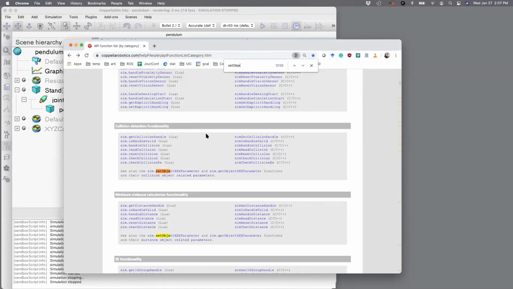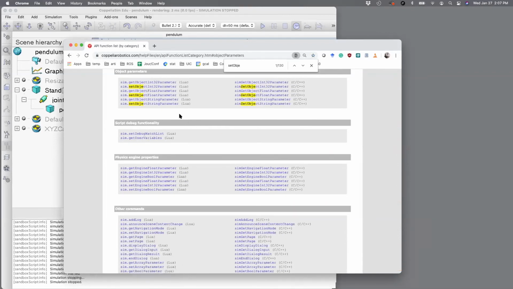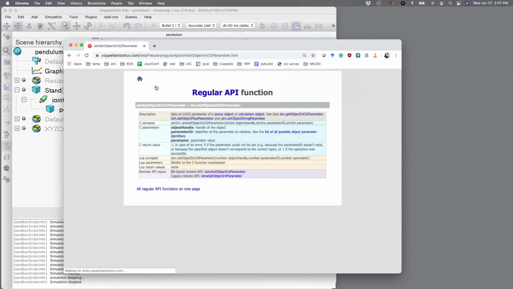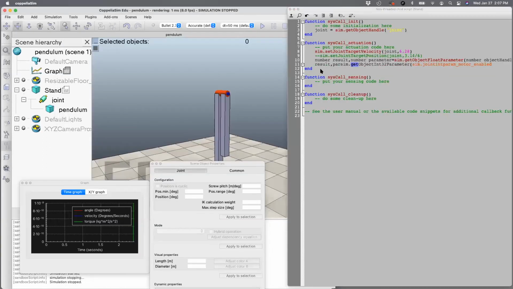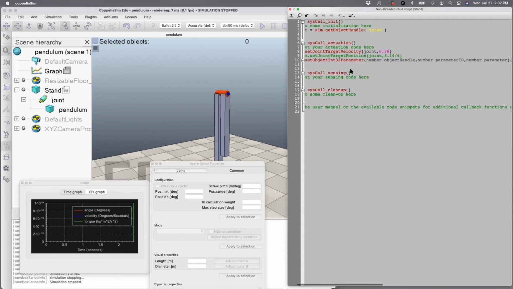Set object int32 parameter. That's what I want. Okay, so let's just get this and then paste it here. So sim, I'll delete that first one. Okay, object handle.